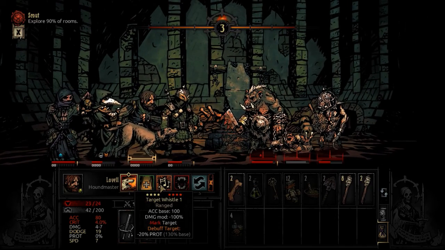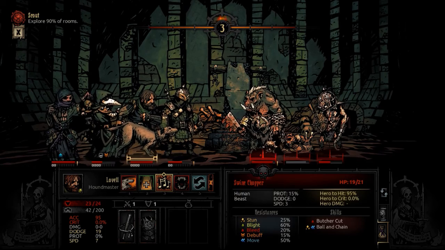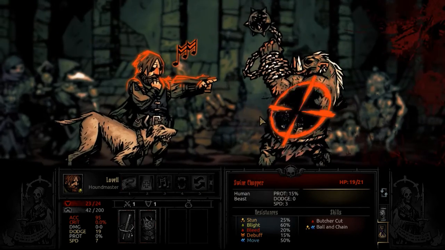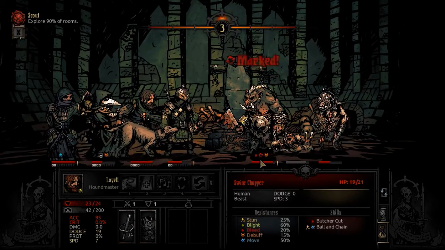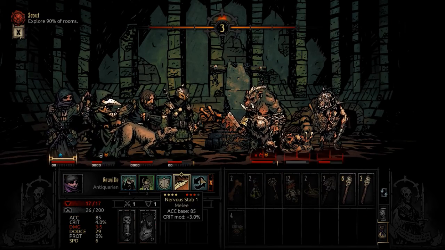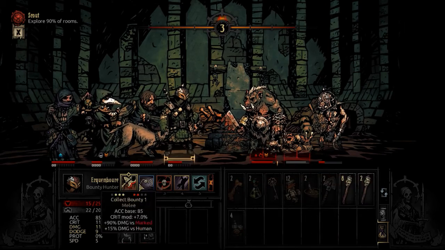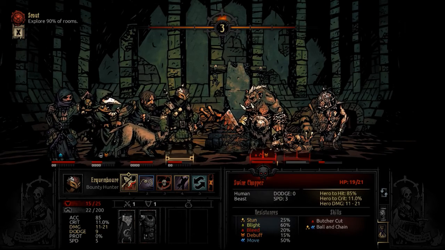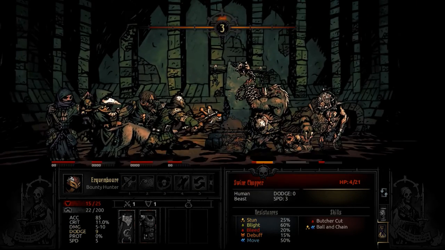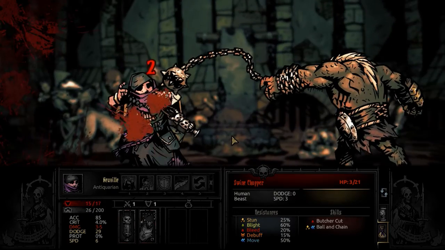So what he's going to do is very simple. He's going to mark this fellow. With a whistle, he's marked. Reduce minus 4 protection. Just stop this fellow, will probably kill him, with the collect bounty buff. Of course, he's a beast, and he's a human, and he's marked, which means it's a massive amount of damage. Just a little bit, just not enough.